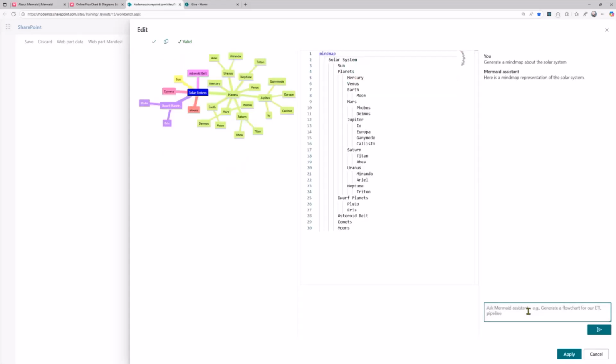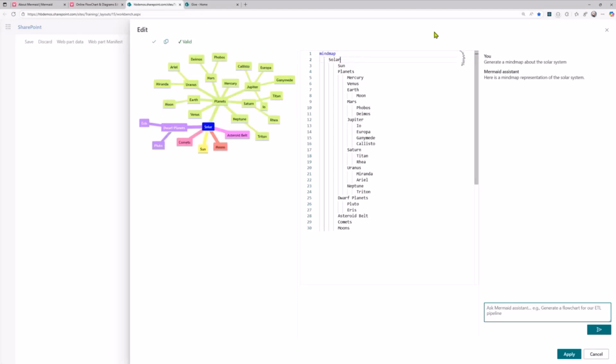There you go. I get a mind map that's automatically generated. Now, it's still dynamic. I can update it, right? But because I also use the context information, which I'll be showing you shortly, I'm able to continue asking questions about the same diagram. So add satellites.